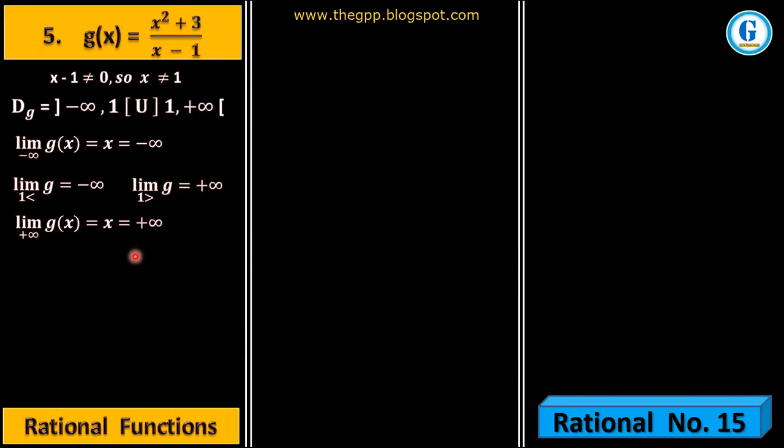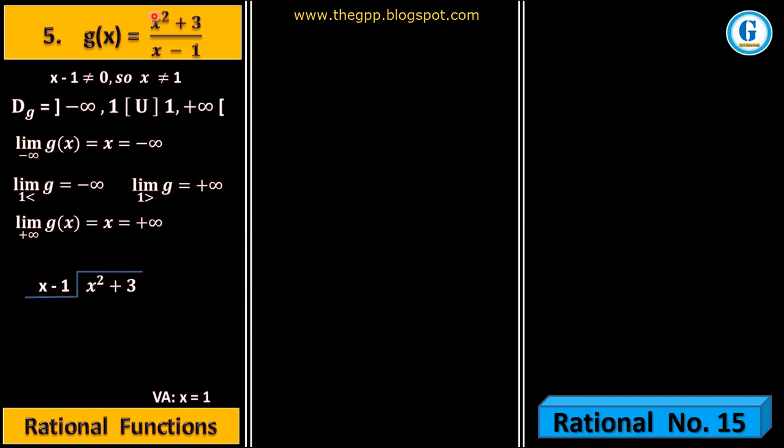So now let us determine the asymptotes. Whenever the degree of the numerator is greater than that of the denominator, you have to solve for the oblique asymptote. I repeat, whenever the degree of the numerator is greater than that of the denominator, you have to solve for the oblique asymptote. Here we can clearly see that the vertical asymptote is the line x equals 1, but you're going to use long division to obtain the equation of the oblique or the slant asymptote.